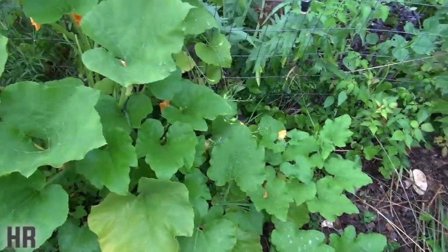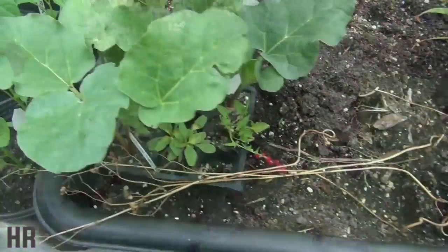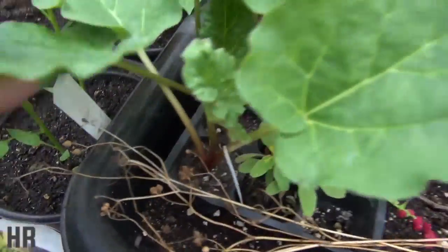So now I got all this extra space here. I can plant something. So maybe I'll plant the rest of my rhubarbs out here. So let me show you my other rhubarbs that I started from seed. Okay, so these are the rhubarbs that I started from seed. You can see that they soaked that water. I've never taken them out of these trays.